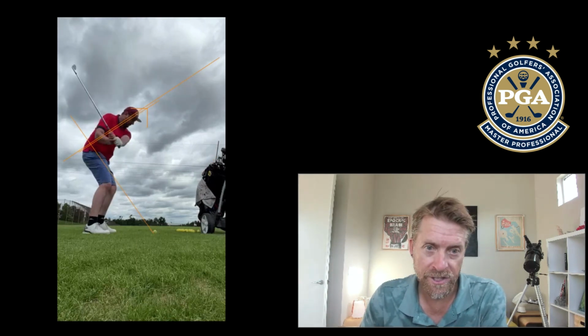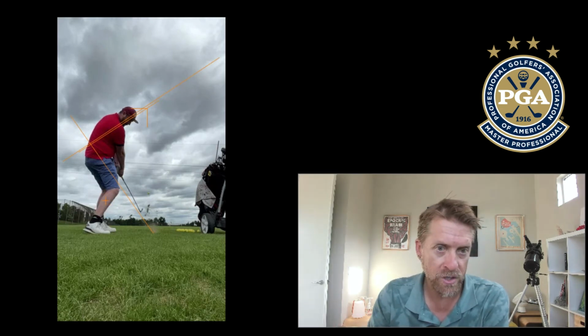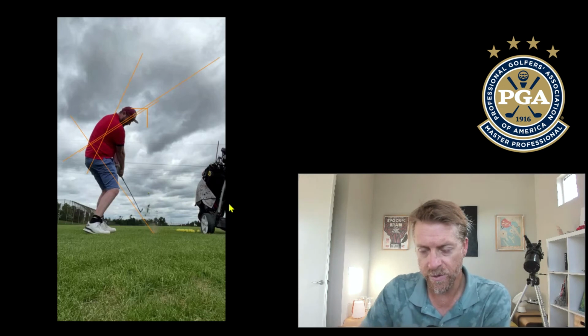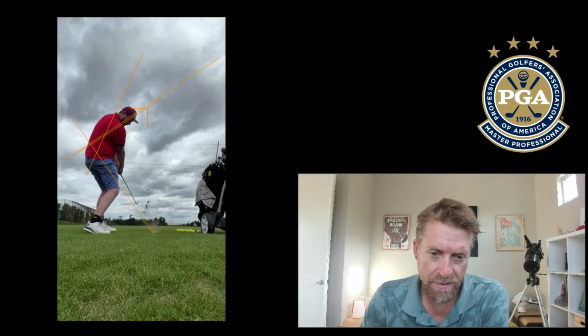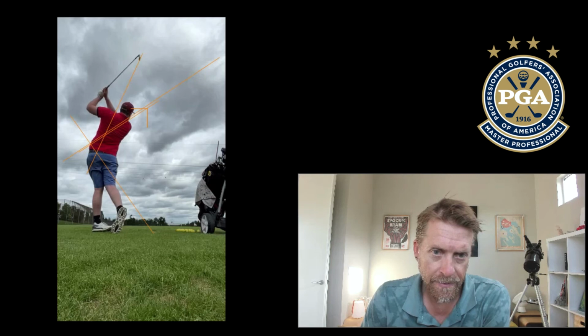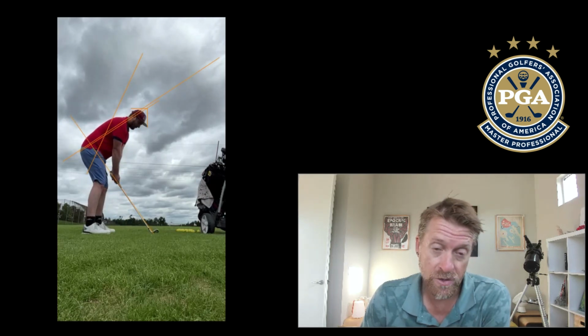And you can see at impact, you can't stay down like that while you're driving your knees beneath you as you're trying to turn. So naturally, you're going to start to stand up to alleviate some pressure. And this is what changes your planes, because when you stand up, your hands actually go higher with your body, and that flattens out your plane. So other than potential short clubs, if they're the right size clubs, then I would recommend readjusting your posture.